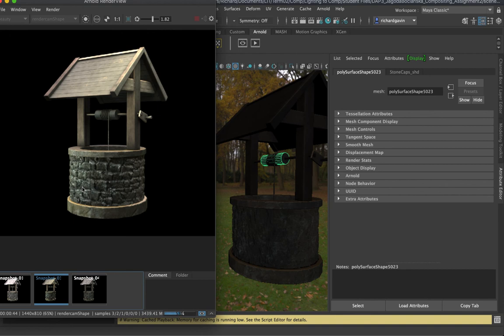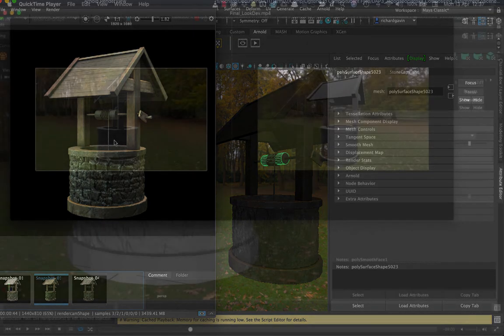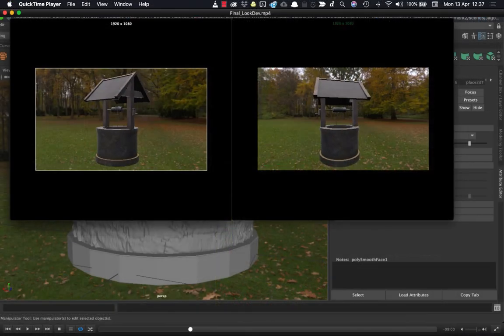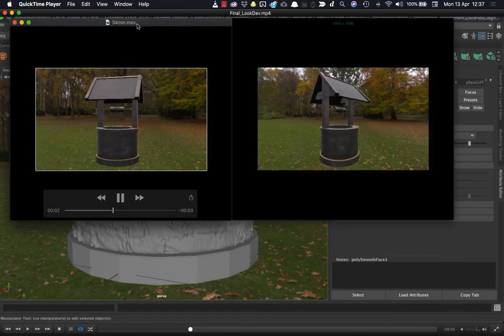Now, keep in mind, this is just one still frame. As the model starts to move around, we'll start to pick up all these little details in terms of the highlights and the way that the highlights look. The last thing I would take a look at doing is changing the focal length on the camera, just to try and get a little bit more depth into this object.